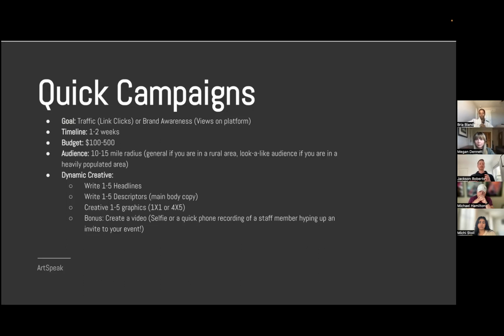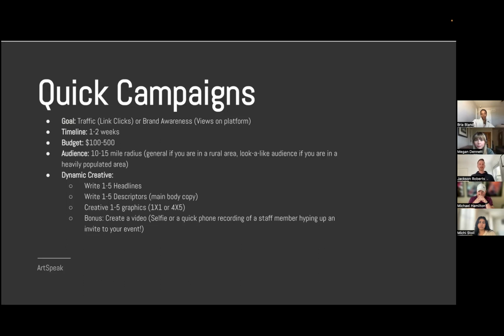And then I want to set a specific radius, and I want to find people who are similar to those engaged users. Facebook's naturally going to start selecting people that they believe are similar. If I want to narrow that audience down, I have the ability to create a lookalike audience.